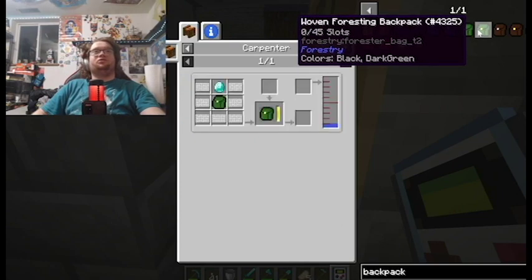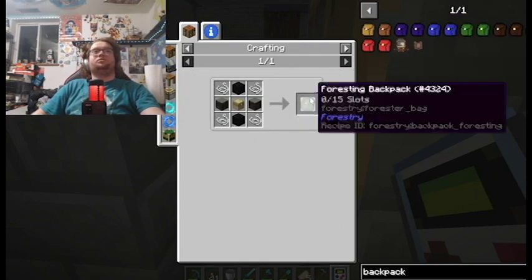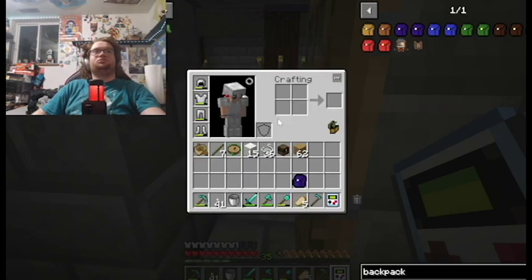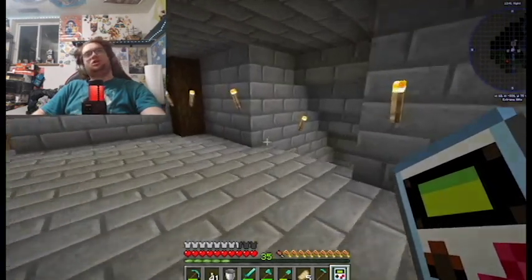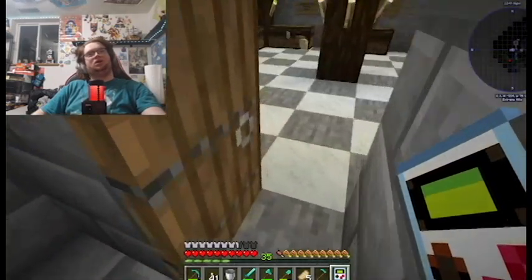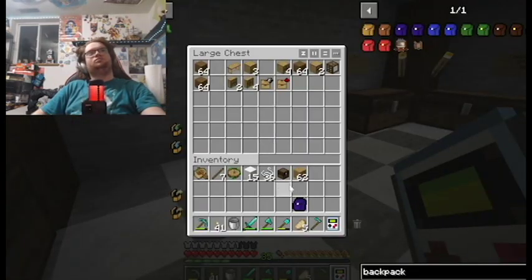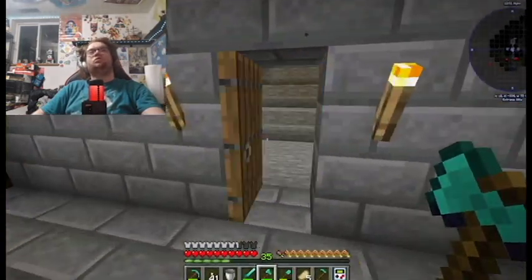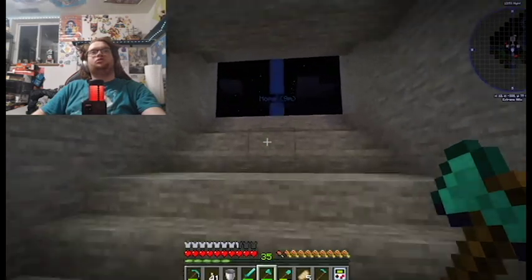Woven. Alright, where'd you go? Right. Should have chest. Okay. Do I have some regular? No, I took more. Okay, I need to get some wood really quickly. Some wooden logs.